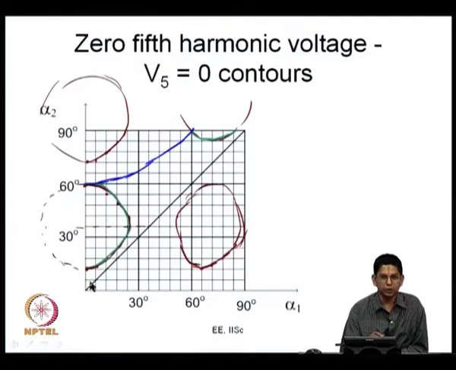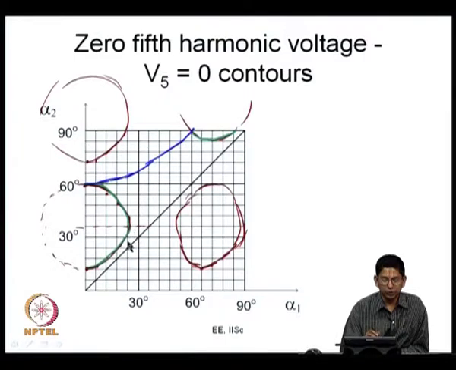If you take alpha 1 equal to 0, the other corresponding values of alpha 2 could be 12 degrees, 60 degrees, 72 degrees, etcetera. At every one of these points, the slope of the V phi equal to 0 contour is 0. It is 0 here, and the slope is also 0 here. Again, the slope is infinity when sin phi alpha 2 is 0, which happens when alpha 2 is equal to 36 degrees.